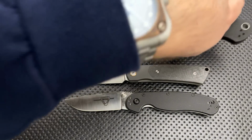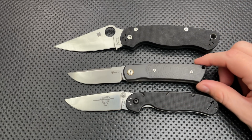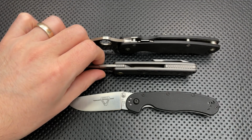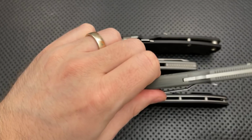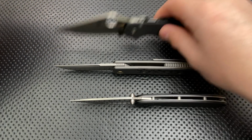Then here it is against the Spyderco Paramilitary 2, which is a much, much larger knife. And we can see here, yep, indeed, it is much larger. Although it is also worth noting that in terms of thickness, this is actually thicker than any of those three knives that I've been talking about here. So this is a little bit of a chubby boy, but not too much.